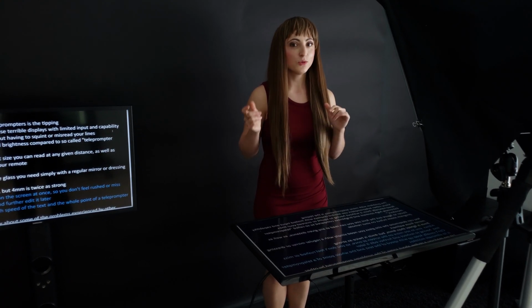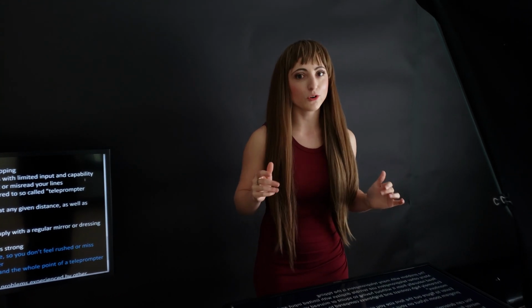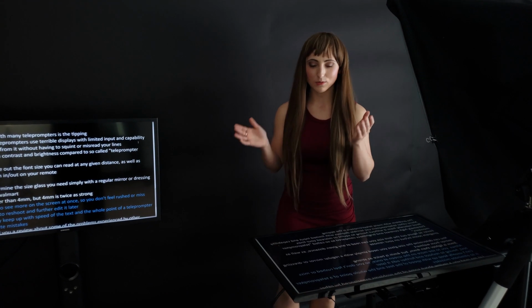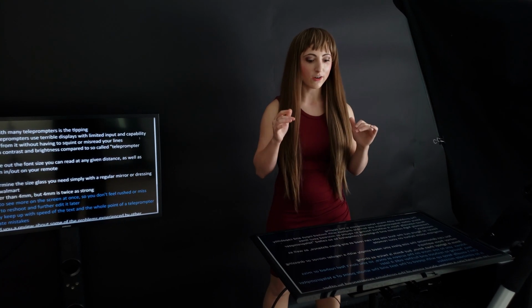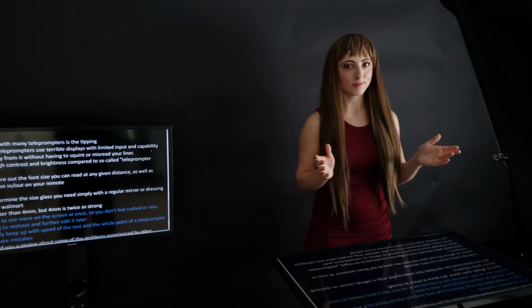The main reason people are using teleprompters is to eliminate mistakes while recording, so you can make videos faster and easier without having to re-record and do double takes over and over again. But most teleprompters actually do the opposite for you. Because the screen's so small, you're so stressed out as you're reading that you're going to miss something, and it actually creates more mistakes than it would if you just memorized your lines. For that reason, I like the larger area so I don't feel rushed and I can slow down, make less mistakes, and be more precise with what I'm recording.